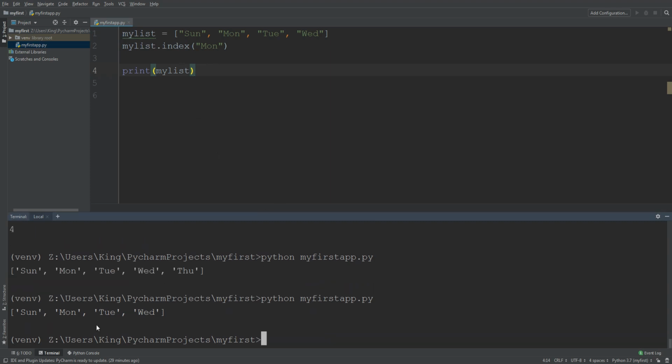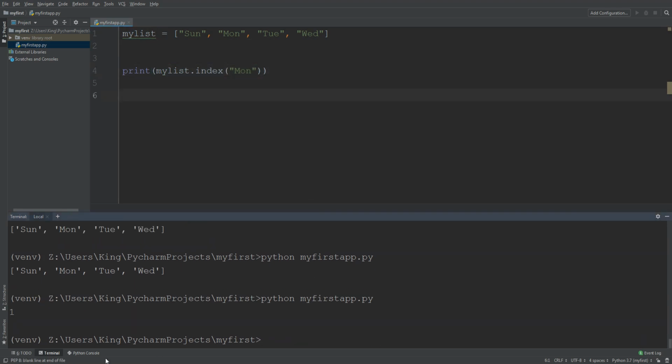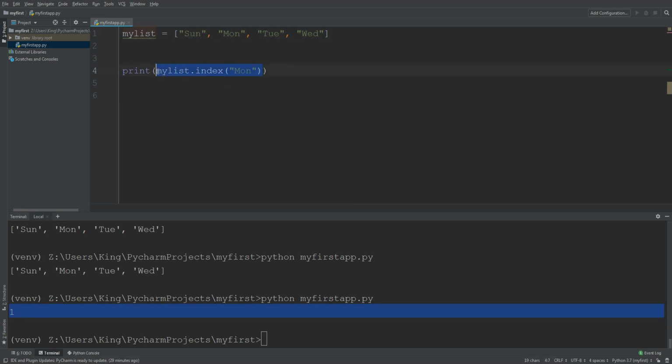Monday. Right, I did not print that here. Okay, now it will work. Okay, you can see index number 1, right? Okay, you got the concept.